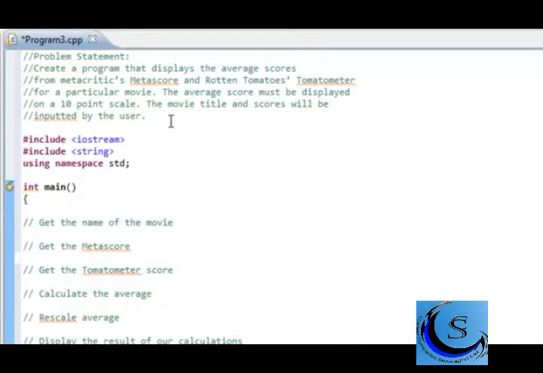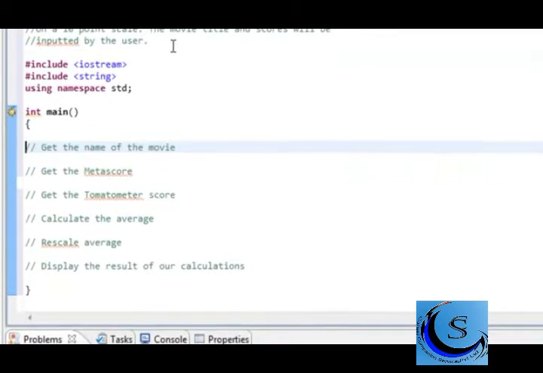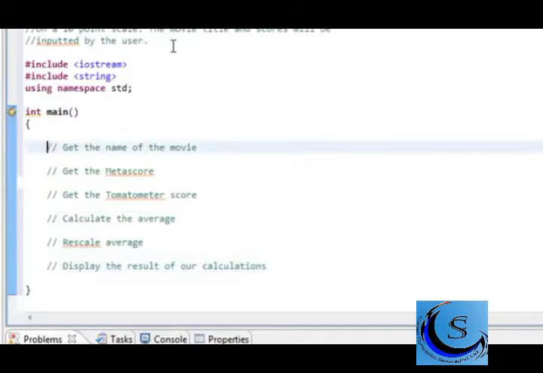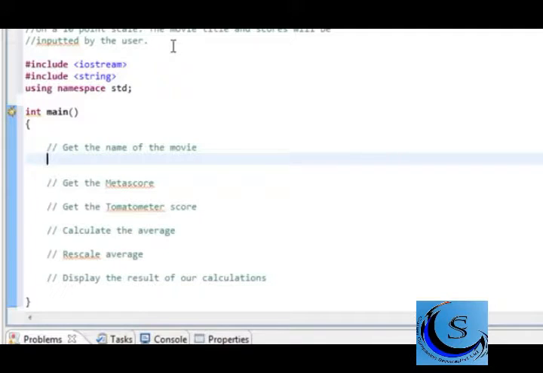So now inside of this main function we still have all of our pseudocode, and I'm going to just tab the pseudocode over. Basically anytime we have an open brace, close brace, anything inside of that should be coming over 1 level of indentation. So I'm just using the tab key to tab all this over. Okay, what we're going to do is start filling in the blanks here, filling in this section below each of the comments. So in order to get the name of the movie, we're going to actually prompt the user of this program to input the movie name.